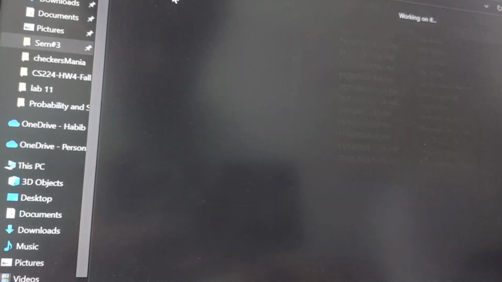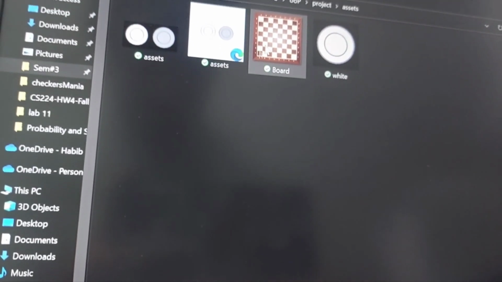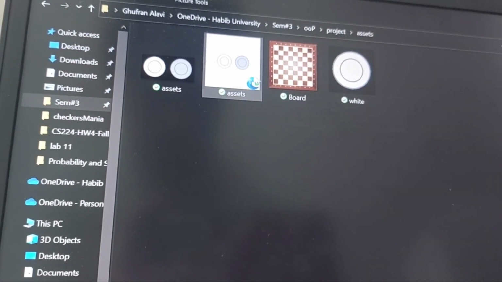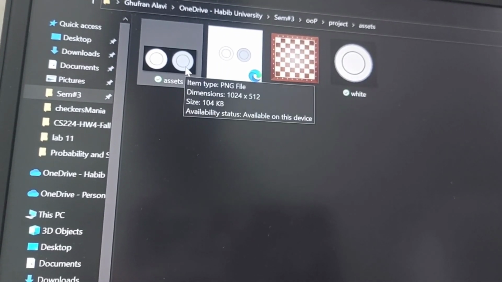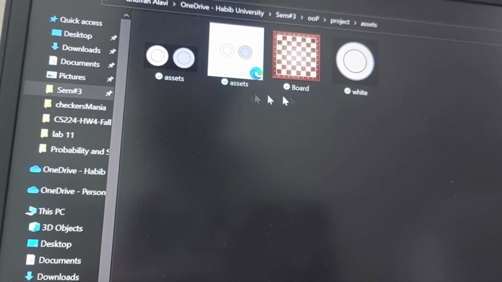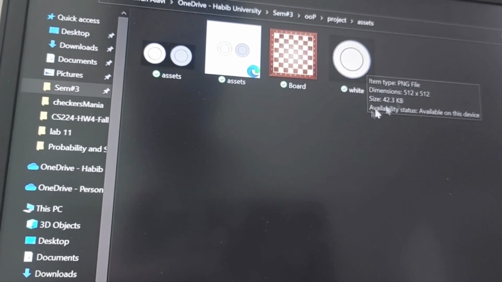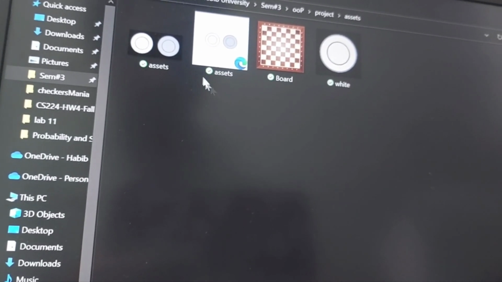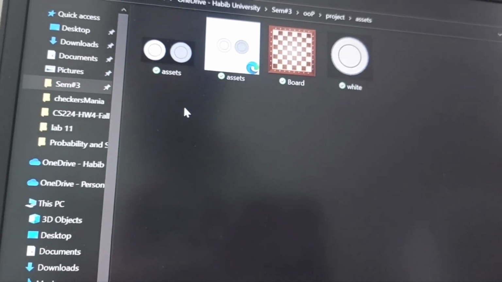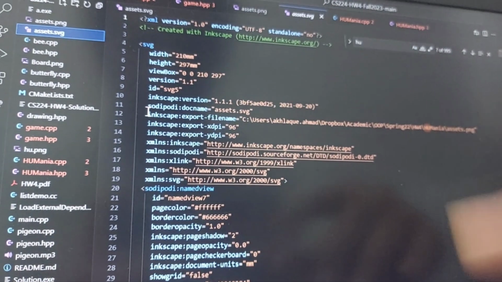If I could show you, we created this asset file which includes a board, an asset svg file, an asset png file, and a white piece. For the sake of just implementing white pieces, we just included this piece, but we'll surely be including a black piece as well, as shown in the other assets. So this is what we are going to implement.